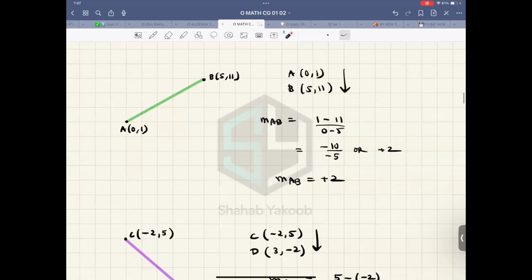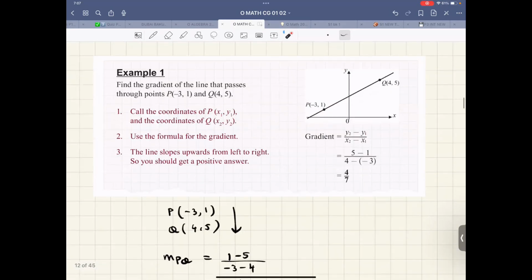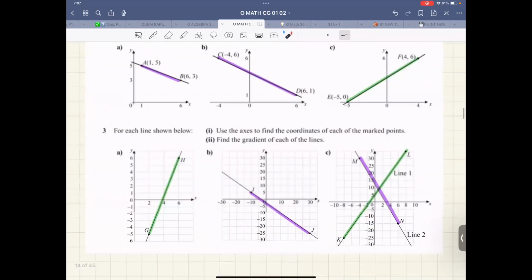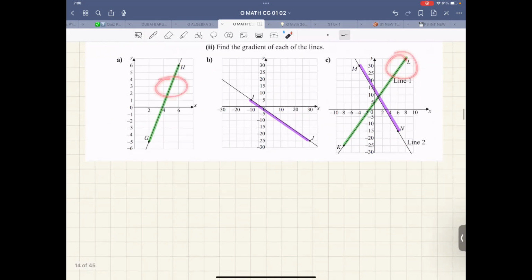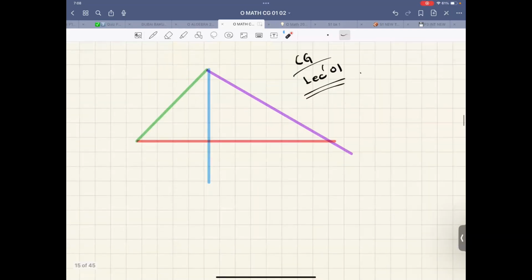And then we talked about calculating gradients of a line like this. We calculated the gradient, and so on. Another worked example like this, the same idea. Some examples. We said that by looking at the line, x increases, y decreases, that's a negative slope. So this and this and this and this, that's negative slope. All the green lines have a positive slope. And some basic ideas over here, and that was the end of lecture number 1.